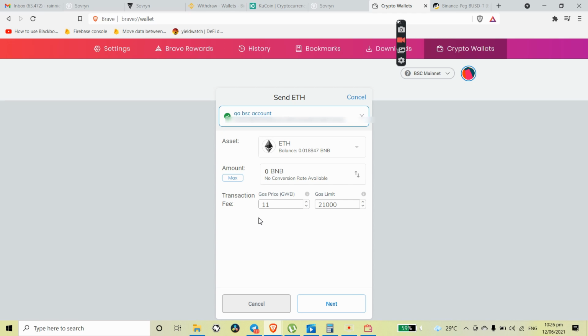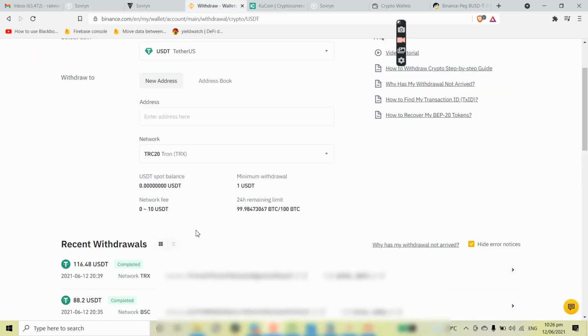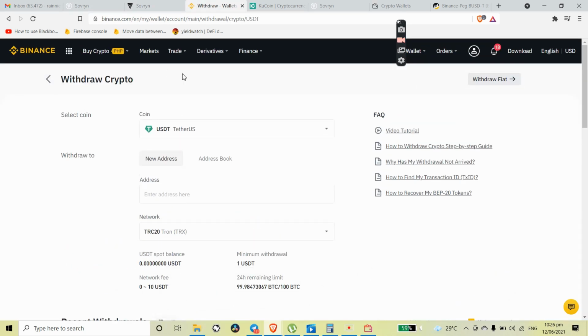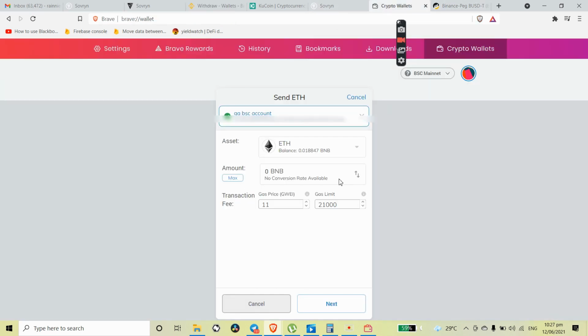Although if you don't have this, you could always buy some BNB for a small amount, like $10, $5, as long as it covers the gas fee, which is around less than a dollar.